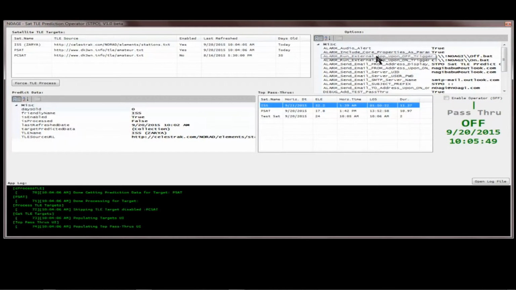The next option here is the external application you want this application to run when the pass-through completes, so the off trigger, and likewise when there is an on trigger, or when the pass-through starts. So you can choose to have this tool send off an email to whatever address you prefer when there is a pass-through activity.